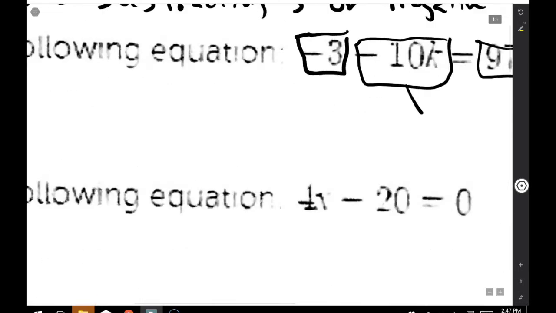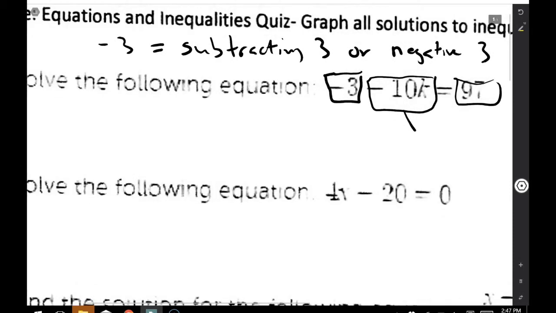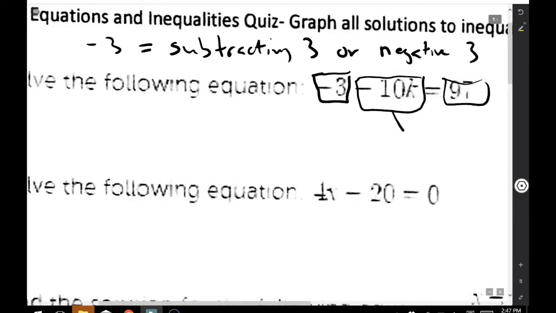Okay, so what we're going to do here is quickly build it. Let me readjust here. Okay, so building this, here is k. First thing that happens is k gets multiplied by -10. Now, some of you might have put multiply by positive 10. Be careful, because if you multiply by positive 10, that negative sign or subtracting sign doesn't disappear. And then it sits next to -3. So that's how you would do it.